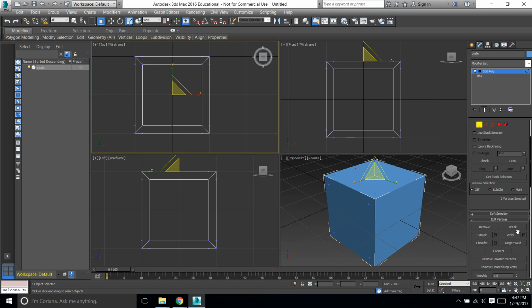All right, so with these two things still connected here, let's go back to vertices again. With these two things still chosen, we're going to choose the connect button, and as you can see, a little white line should drop down. Now we hit edge, and so that edge is still highlighted, and now we're going to hit chamfer down here. See it? Chamfer. Click on chamfer, make sure it says 1, hit check mark. And so what it did was it put an edge right down the middle there.